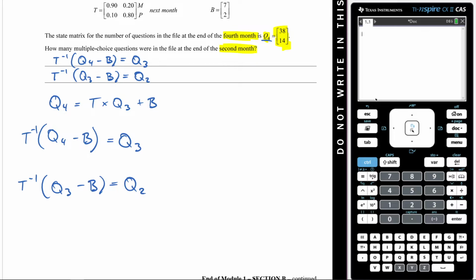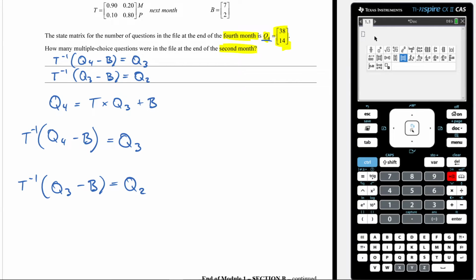The way that I'm going to show you, I feel is maybe the best way to do it, but if you find another way, you let me know. The first thing I would do is store away my transition matrix. I've got a 2 by 2 as my transition matrix. It is 0.9, 0.1, 0.2, 0.8.